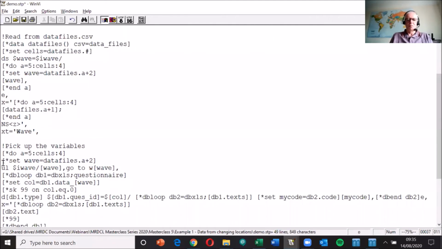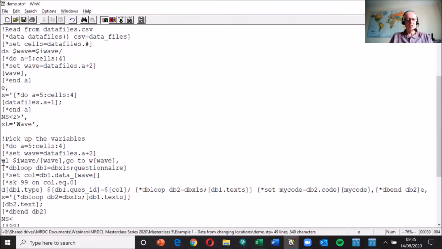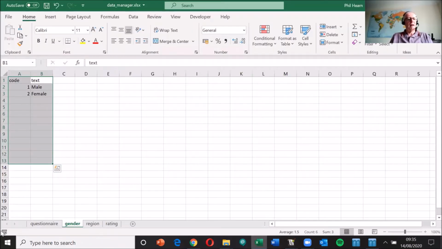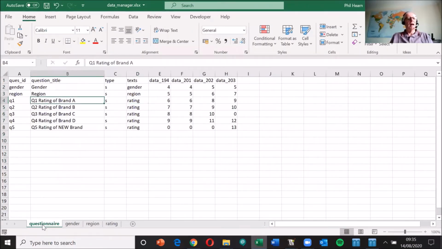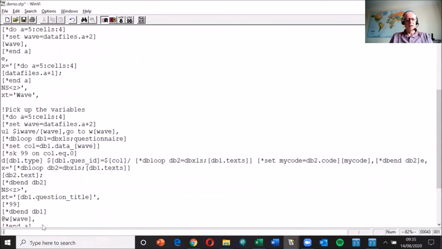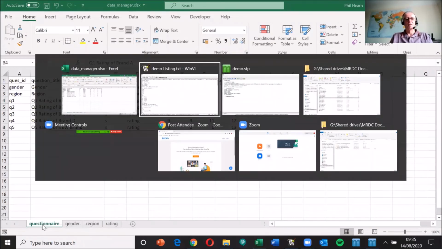Let's go back to the right file with a semicolon, db2, and we need a not stated on the end because we've allowed for not stated. And finally, we want a title to come in here, and that does come back from the db1 worksheet. Let's go back up to the questionnaire worksheet, and the title is in question underscore title. So let's put in question underscore title, quote, comma, and hopefully now we've done all of our variable building.